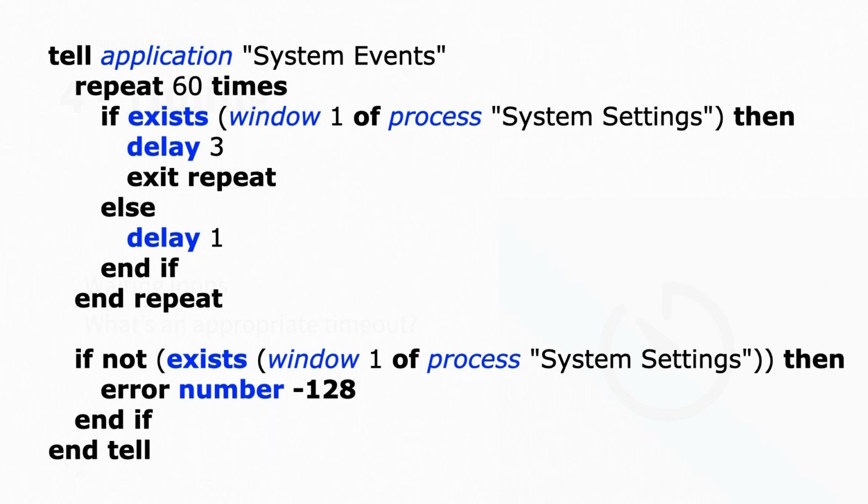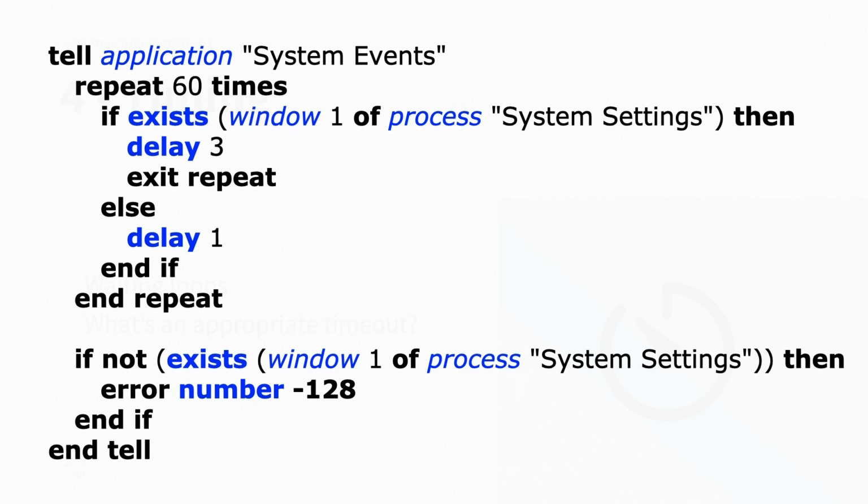So, behold, today's first timeout, right? Based on what you're going to be writing for and what you're automating against, you might want to have something running for 15 minutes just in case. And you can also change your delay to figure out how frequently you're polling for the status of the element that you're trying to interact with.